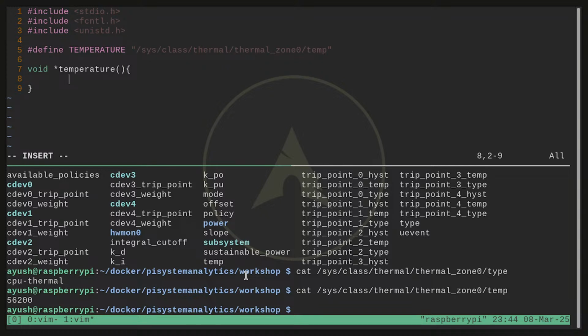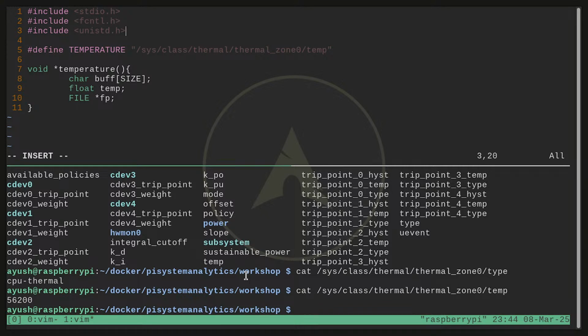So for the temperature, what we are getting, we'll again need a file pointer and a temperature variable to store it. Other than that, a temp, okay, we can use buff here, and for the temperature we can use some float value temp. Why float? Because we have to divide it by 1000, so it will return a float type.